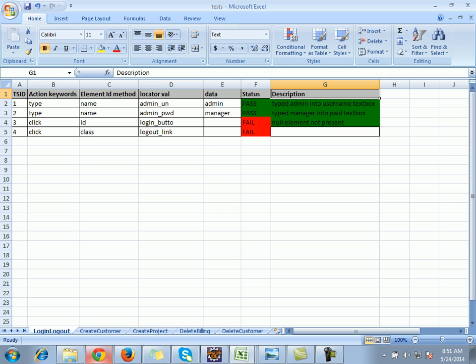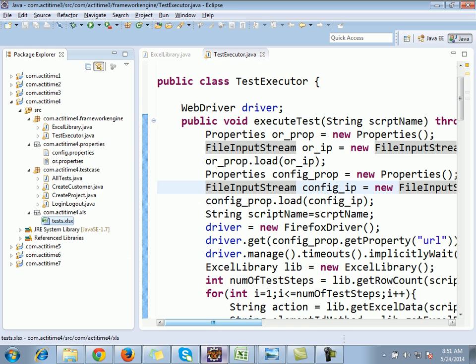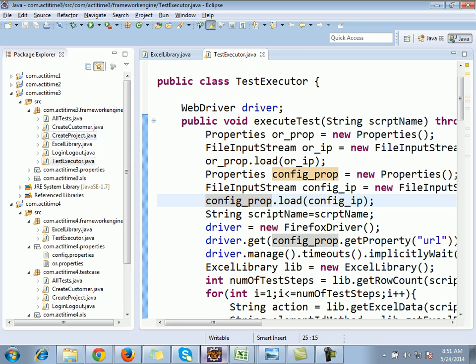Still in stage 3, we have not captured whether the respective test cases have passed or not. Now in stage 4, for each and every test step I am going to capture whether the respective test step passed or failed. I am going to give a color: green if it passed, red if it failed. That is what I am going to do now. Now I'll come over to the sheet.